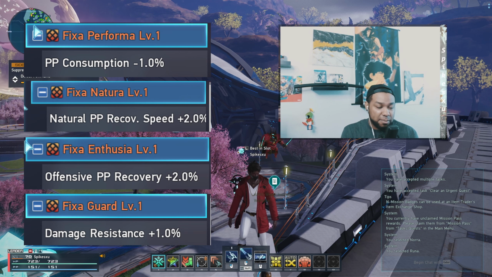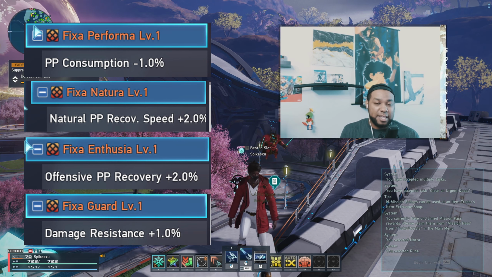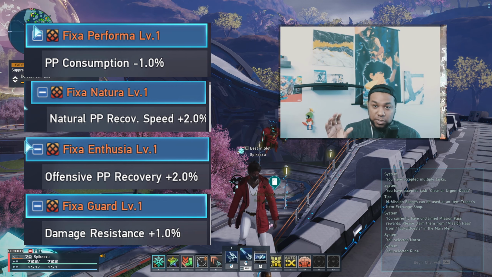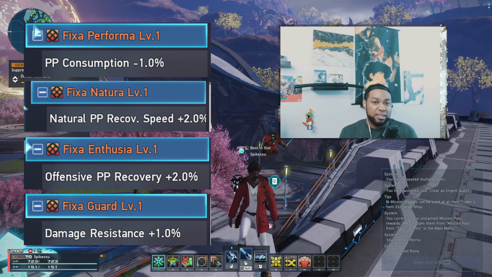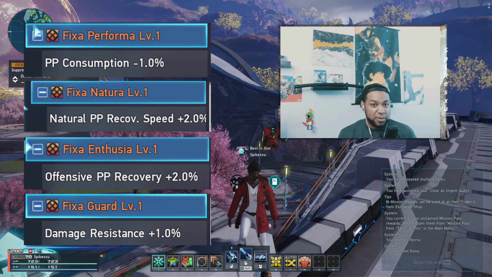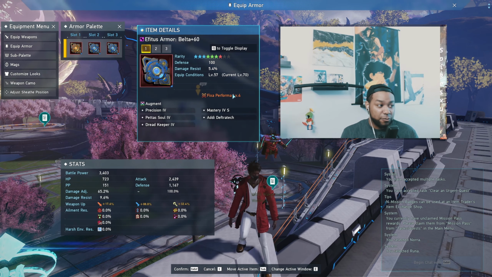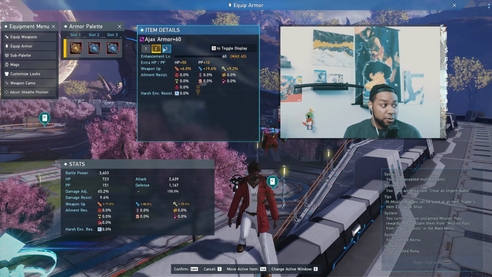It increases your damage resistance, which is what you'll see a lot of people use on the Eclair, because the Eclair gives you minus 5% damage resistance, so people try to make up for it. Using some of these other units with these other fixes can very much negate the 4.0 potency that Eclair has. Because while people are focusing on putting that Guard on Eclair, you could be putting things such as Performa across the board.